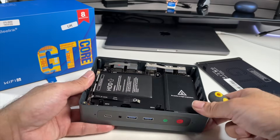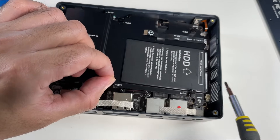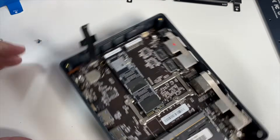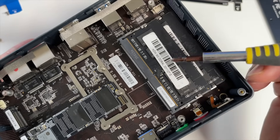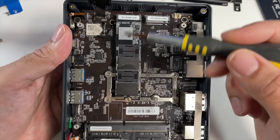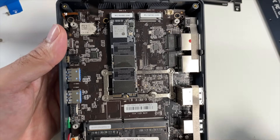Now I'm going to remove this top section to check out the upgrades — there are four more screws. After taking the four screws off, be careful when you lift it because you've got your SATA ribbon cable stuck with a bit of tape — you don't want to pull that out. Take the tape off carefully and now you can just lift off this plate. You have two pieces of RAM already installed, both 8GB DDR4, and you can swap these out for two 32GB sticks giving a maximum of 64GB. Here is your main 512GB M.2 NVMe SSD — you can swap this out for up to 2TB. And you also have another spare SSD slot, an M.2 SATA 3 supporting a maximum of 512GB.